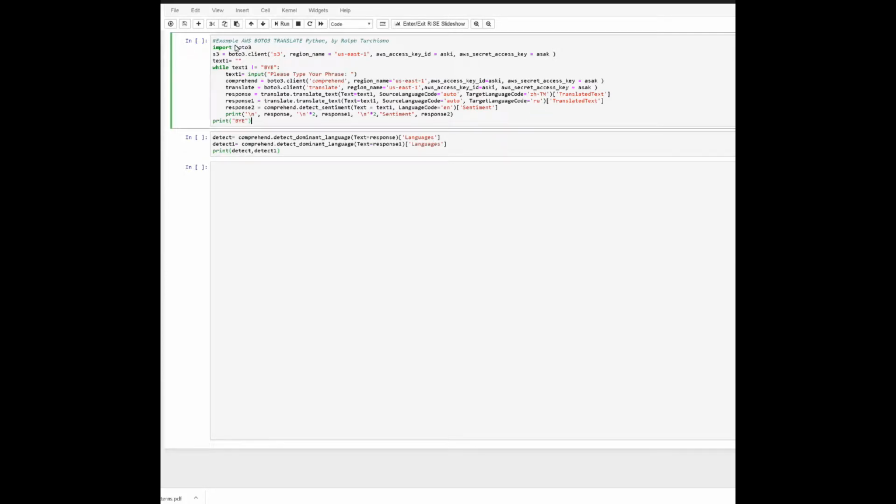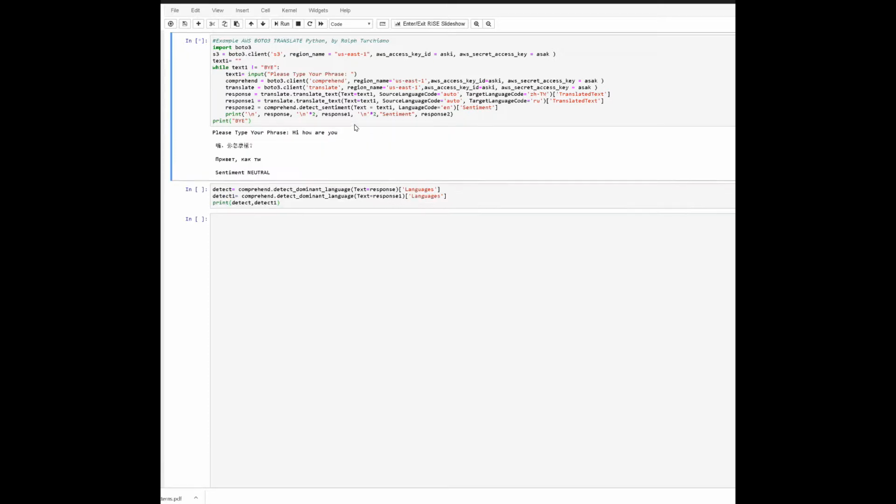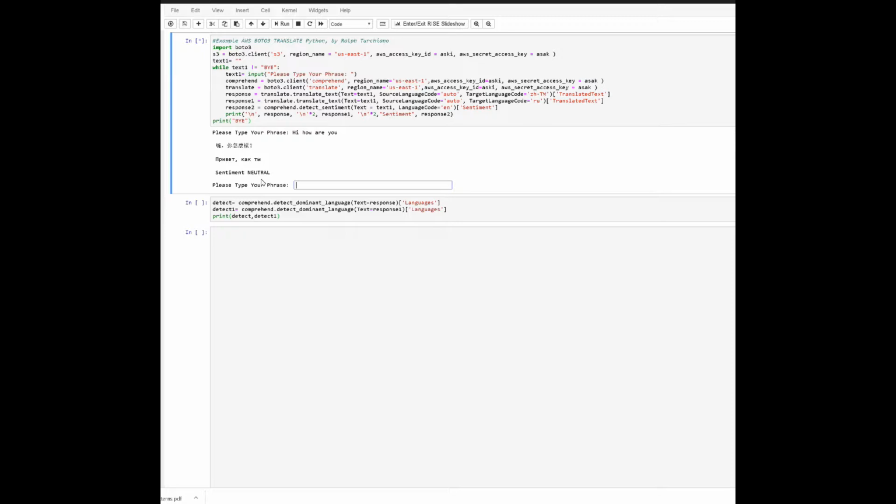Brief example of utilizing Amazon's BOTO3 Translate, which relies, you notice, heavily on key value pairs or dictionaries. I had to break it down to a couple of languages here, Russian and traditional Chinese. I just go like, hi, how are you? If you notice right here, it breaks it down fairly readily and also gives you the sentiment analysis, just the way I wrote the code or a couple of options with Amazon BOTO3.